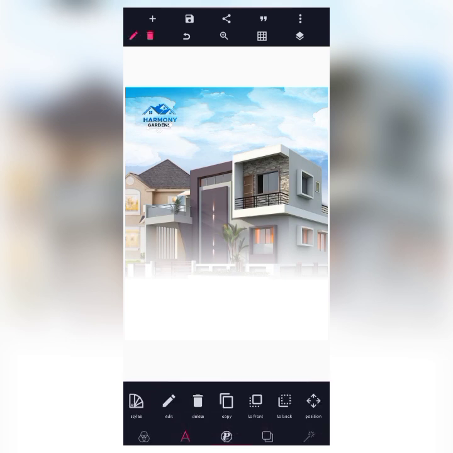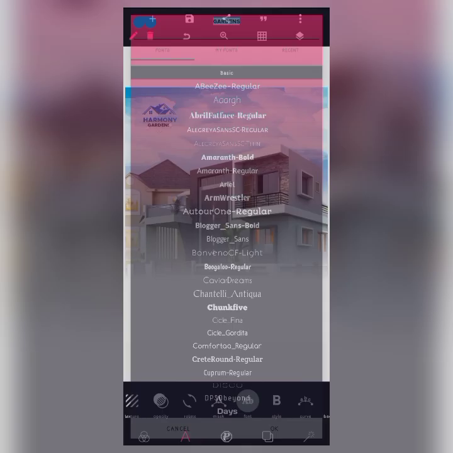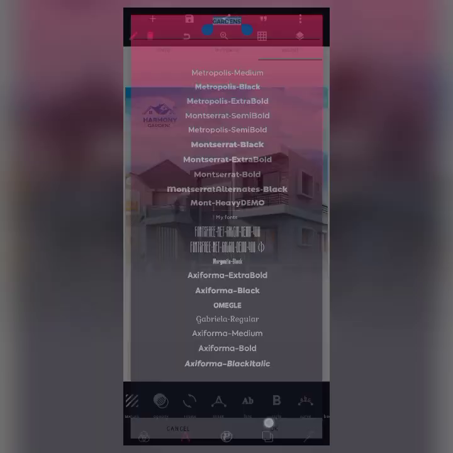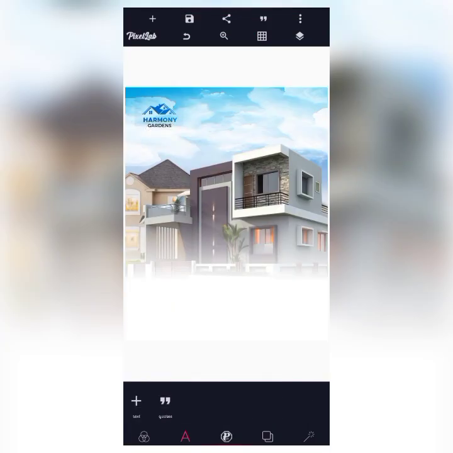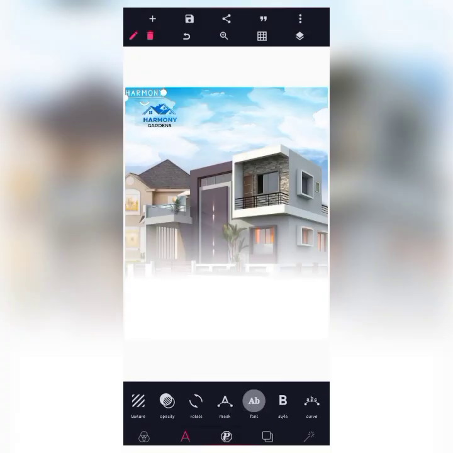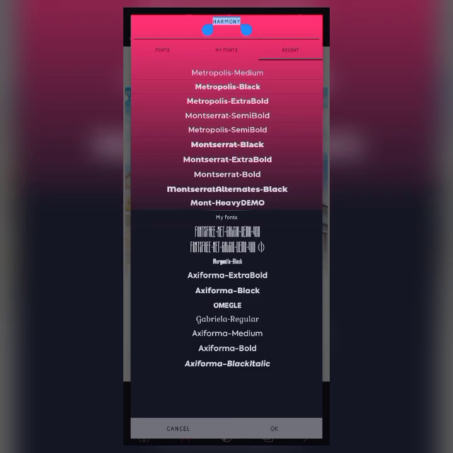So moving on this design, let's change the font for this to semi-bold. This too thick. So let's change this to semi-bold. So just like this. So moving on the design is the name of the estate. The name of the estate, we have to create something big for this. So we move on to text, then harmony. Then we move on to font to change the font for this. The font for this is Wetv black. So we are using in this design, the name of the font used is Wetv. The family font Wetv is the font used throughout this design.